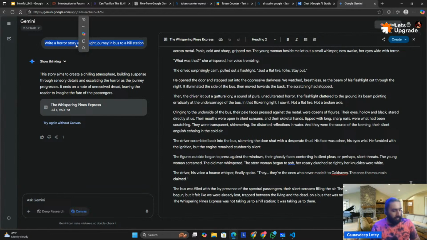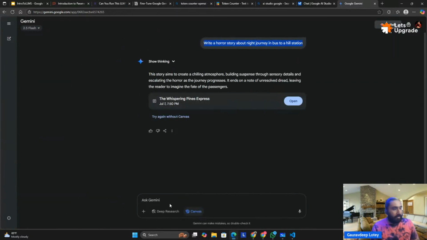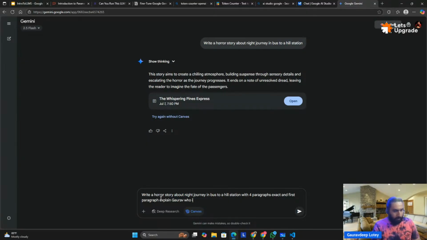Okay, I'll just redesign it, right click, copy. Okay, and this is the output. I'll paste it again. Okay, with exactly 4 paragraphs, and the first paragraph explains Gaurav, who is an AI engineer and never believes in ghosts, is traveling to Shimla and so on.